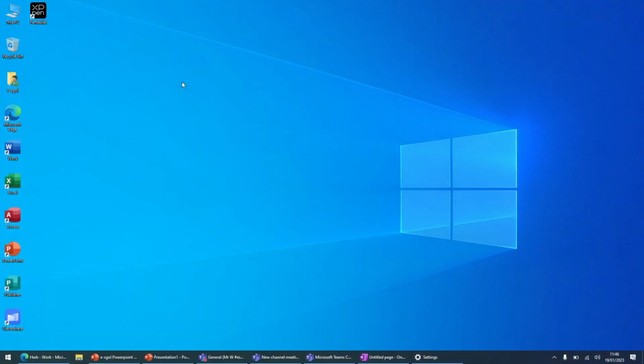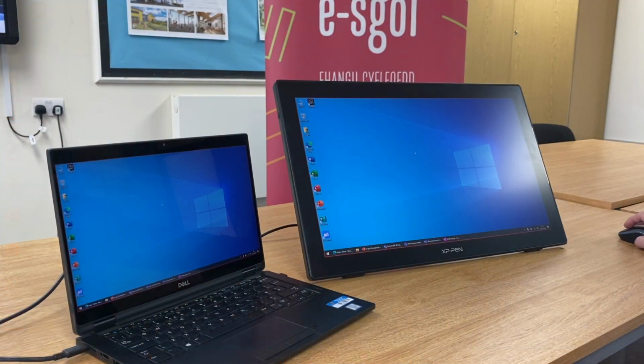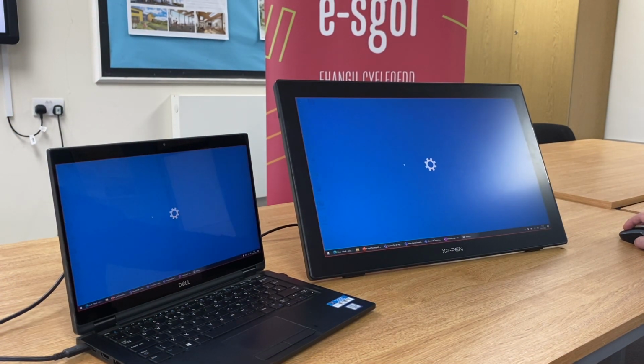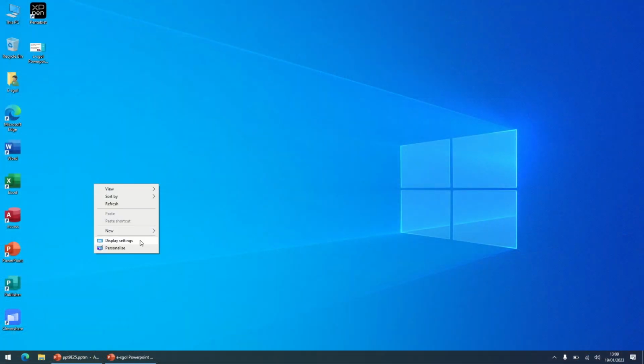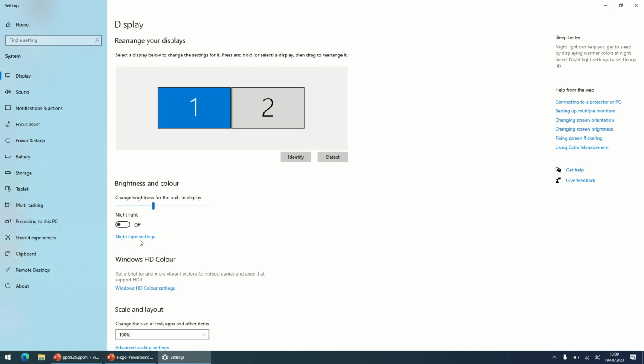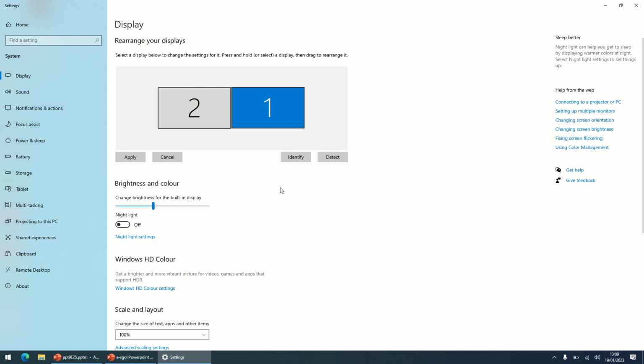To make sure that the laptop and tablet act as two screens, press the Windows button and P together and change the settings from Duplicate to Extend. To ensure that the position of the screens are correct, right-click on the desktop and click on Display Settings. You will now be able to rearrange the displays by moving the screen, number one, to the position of your choice. Screen 1 represents your laptop and screen 2 represents the tablet. Once happy, click on Apply.